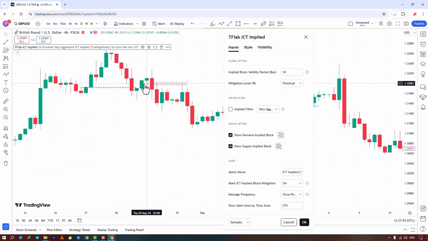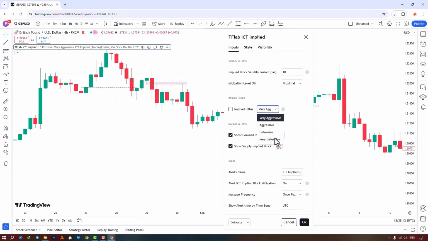The range is identified as valid when the price reaches the 50% level. By selecting the second option, if the price reaches the 50% level, it is considered valid, and by choosing the third option, if it reaches the highest level of the range, it is recognized as valid, and the range is not continued. The next section is about filters and identifying the ranges, which are categorized into 4 conditions here.